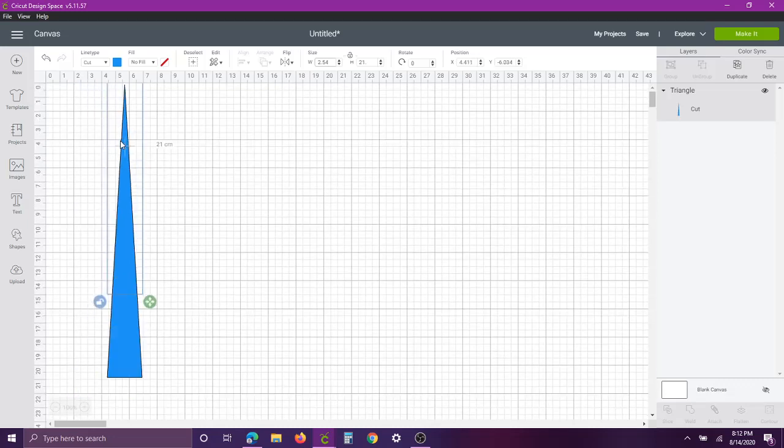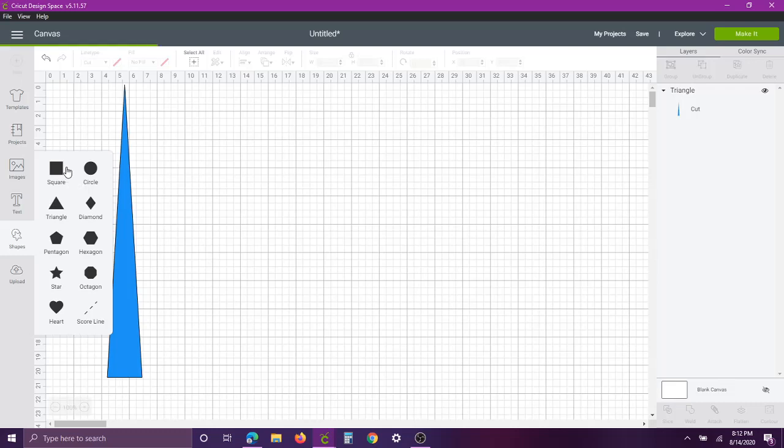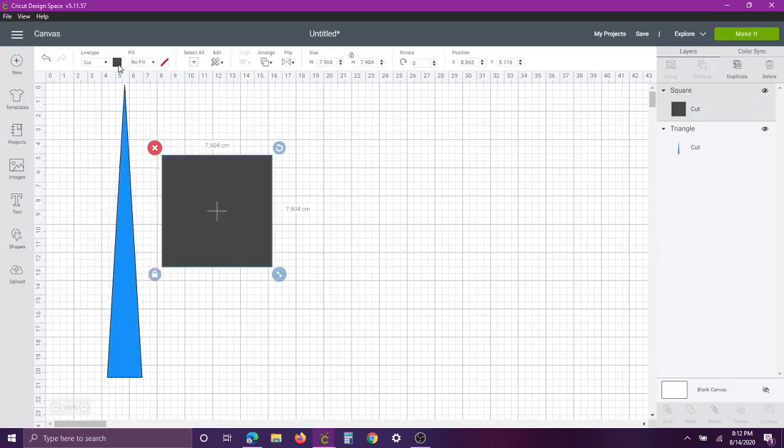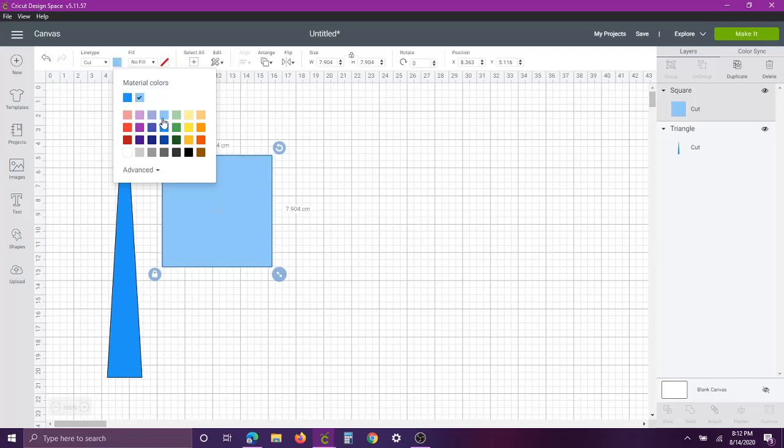When I make any type of cone shape strip, I always make a small straight edge at the end so the bead has a nice solid core. You'll see why when you roll it. So let's click shape again, and this time click on square. Let's change the color on this one also. We'll use a lighter shade.